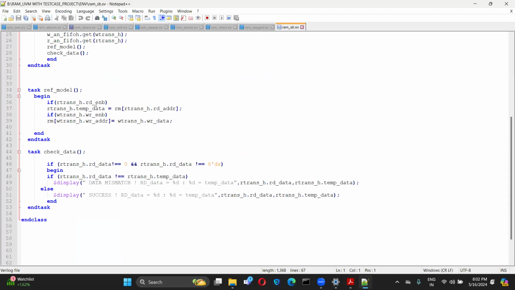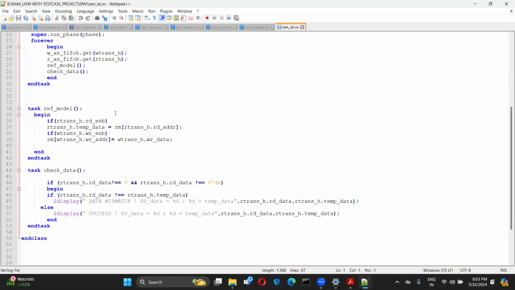This is a very simple memory, so you have very simple logic for the reference model. When the read enable is there on a read transaction, from the read address, whatever address it gets, that particular data it will have. Likewise, from a particular memory address, if you give it, you will get the write data.